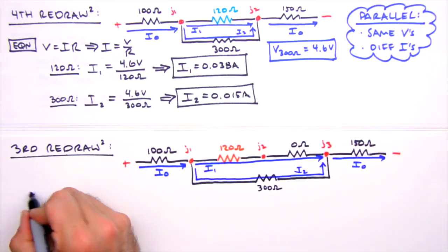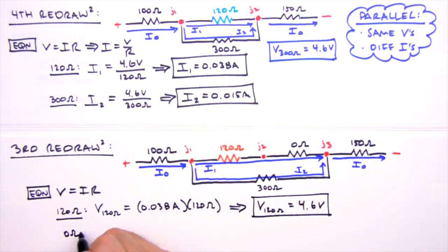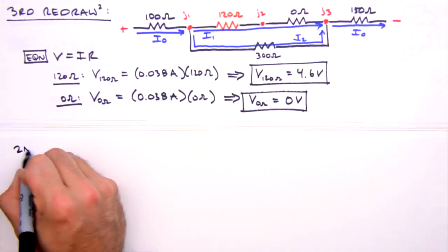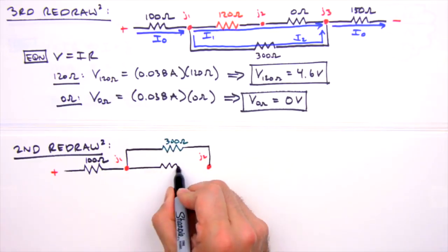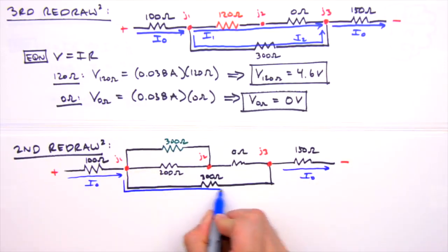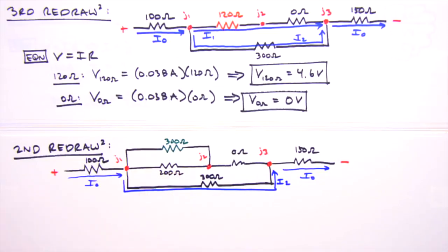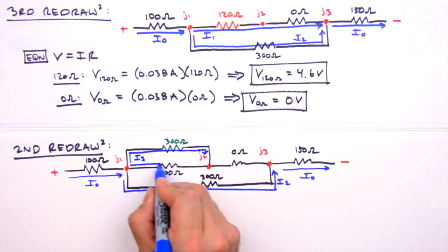We'll run the calculations for the sake of posterity with the unsurprising result that the voltage drop over the 0 ohm resistor is 0 volts. Onward and upward, or backward, depending on how you look at this method. In our second redraw, we have an additional leg of this circuit, which means we need additional currents. Again, I0 and I2 don't change, but I1 is now divided between the 300 ohm and 200 ohm resistors here. So we'll call this one I3 and this one I4.